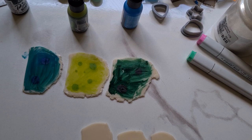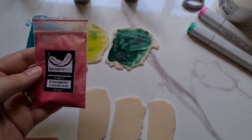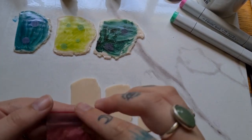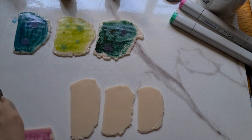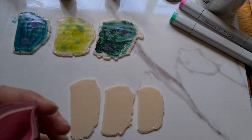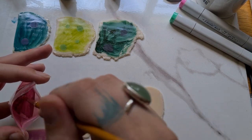So these ones, I am going to be using this Naughty Pixie dust. I'm just going to move you over here. There we go. And then you just take a little brush. Oh, I don't have clean small brushes. This one will do. You dip it inside of the bucket and brush it onto the clay.